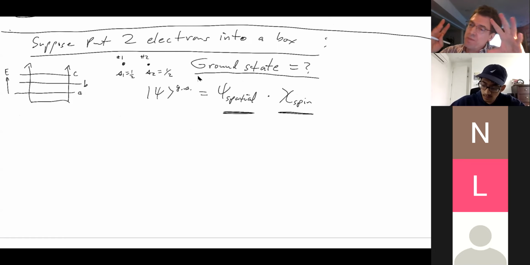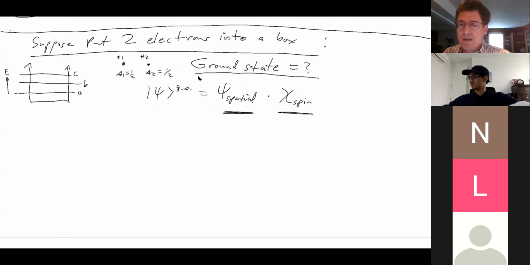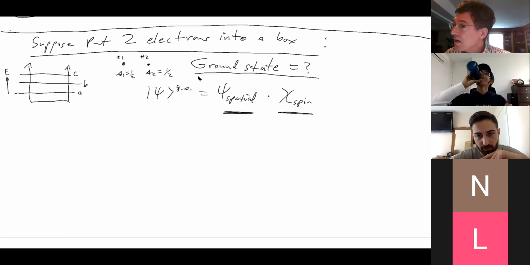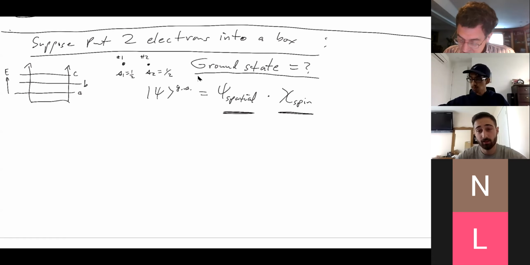So you remember the rules of constructing many-body eigenstates. Basically, we just throw the particles into whatever states, and then we construct the Slater determinant from those states. Remember, that's the rule. So I have these 2 electrons. Which states do I stick them into for the ground state? Somebody tell me. For the spatial part, is it anti-symmetric, and then for the spin, it's symmetric? So it'd be the anti-symmetric spatial part tensor product with the triplet state.